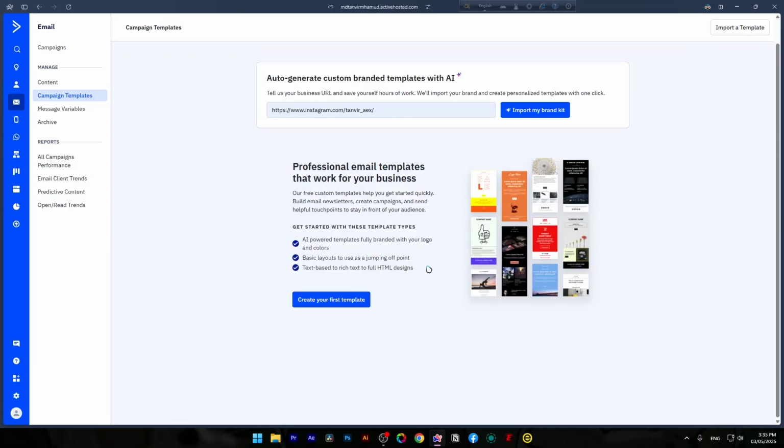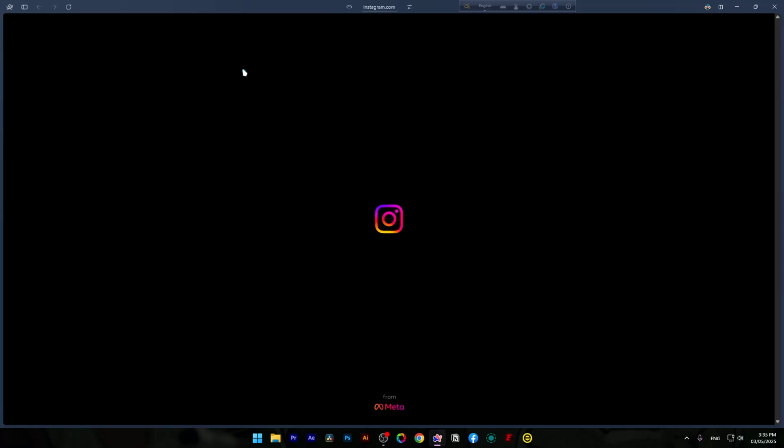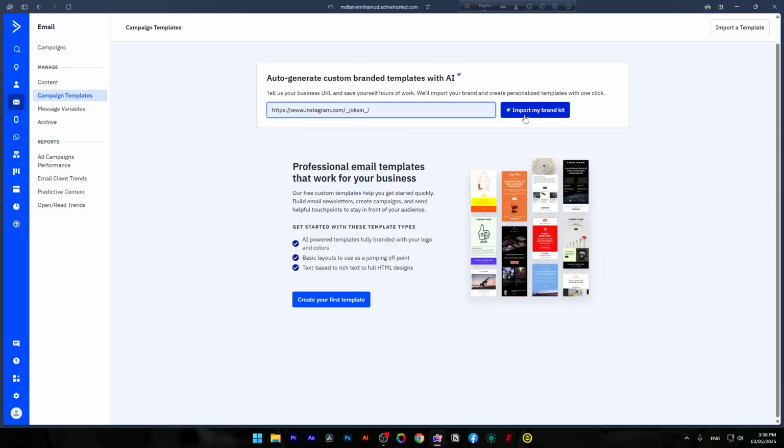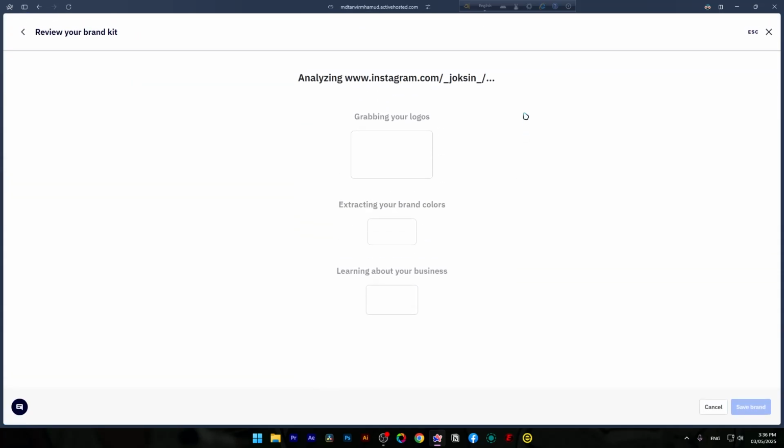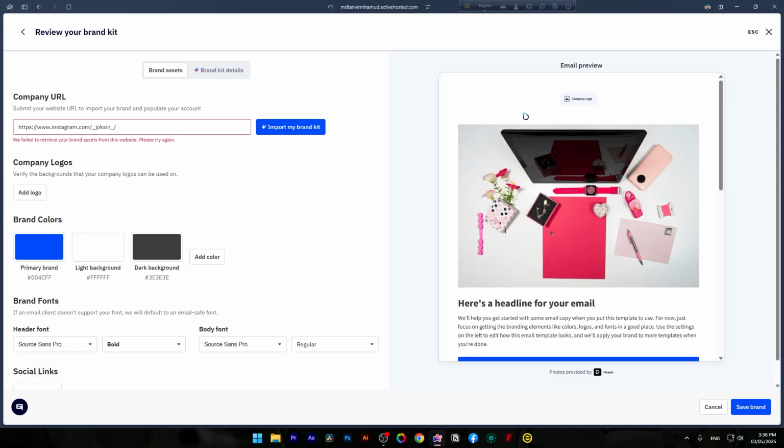There are tons of email campaign templates, but the thing that I love the most is their AI template builder. You just have to give any of your website links, like I'm providing here. Just paste the link and import my brand kit. It will automatically grab your company logo and brand color.